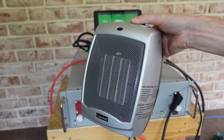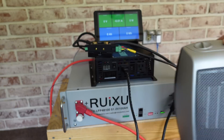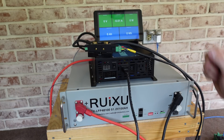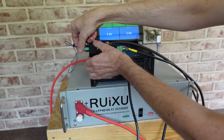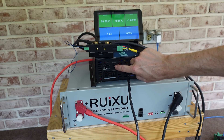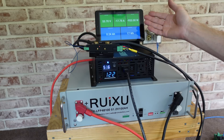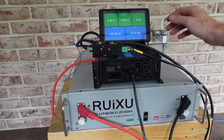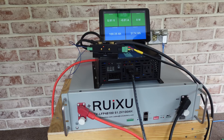My test load is going to be a small space heater running on low, which should put approximately a 0.2 to 0.25 C load on the battery. I noticed my voltage was still zero — it helps to plug in the positive voltage sense wire. Now we have 56.29 volts. Turning on the inverter starts the test and we're settling around 950 watts. We'll leave this run until the BMS shuts down the test. Our test just finished and we did hit our target — we came in at 100.25 amp hours.